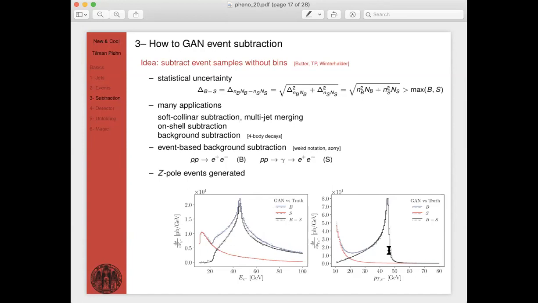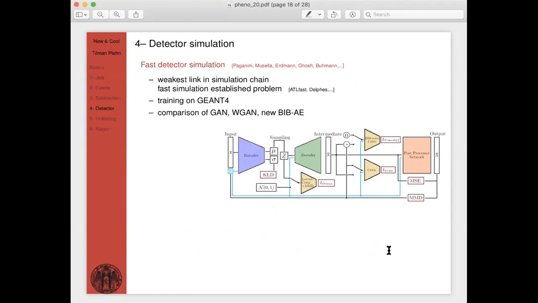One of the early applications, and one where a lot of work has gone into, is detector simulation. Why is that? I should mention there are ATLAS studies and CMS studies, and I'm going to quote from Buhmann et al. This is my collaborator Gregor Kasieczka with a bunch of Germans doing essentially ILC. It's about to come out. It's almost there. I saw the draft already. I'm not an author, but there's a whole lot of different groups who work on that.